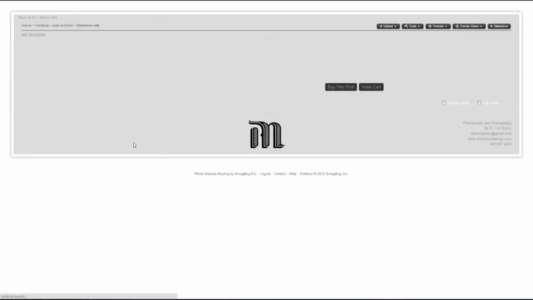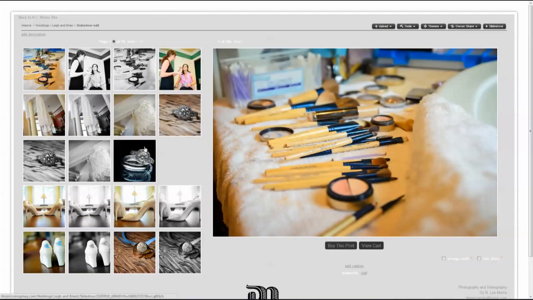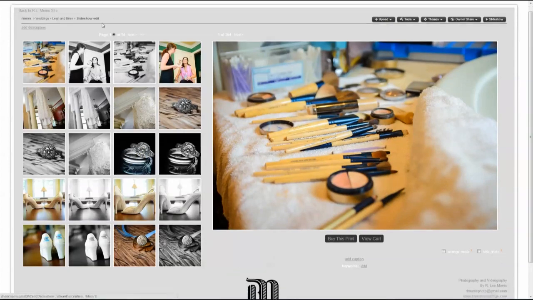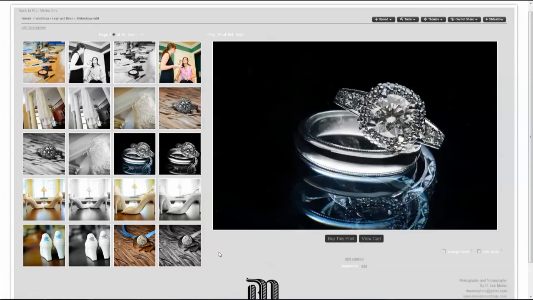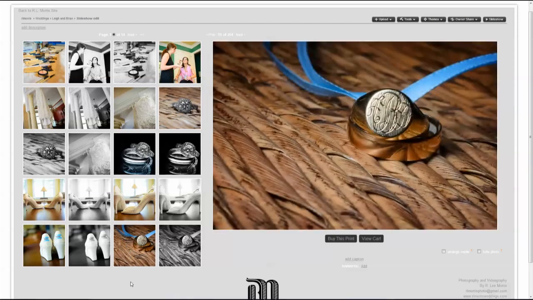And you can see the way that I have mine built here, it actually looks very similar to my slideshow page. So I've got the gray background with the white border here. When you click on an image, they show up over here on the right. So I had this web design team custom build my SmugMug page to match my other website, so that it was one seamless thing. When you were clicking through my website, through the slideshow onto SmugMug, it just seemed a little bit more professional, and it looks like this was custom built.